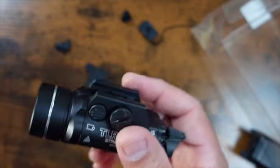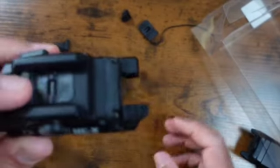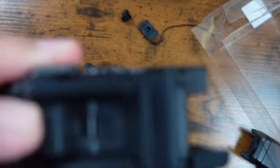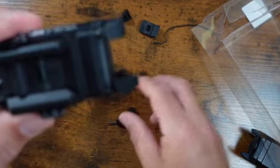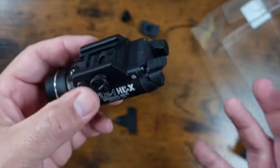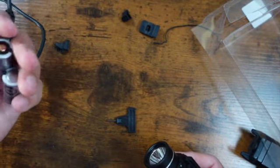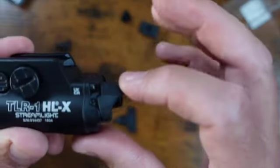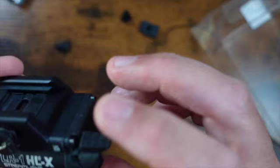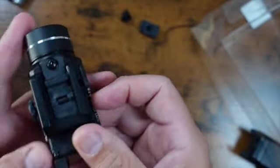I've been playing around with it a little bit. I haven't been filming it because you have to actually change out the rail key to a Glock key, and it's kind of time consuming. Make sure you follow the directions — as guys, we don't follow directions, but it's kind of important in this one, step by step. It does come with a charging cable, I have the batteries charging, and it's really bright. I even have the other light here to compare the two — this is a lot better. It's a game changer.